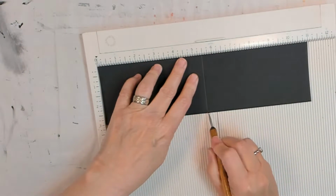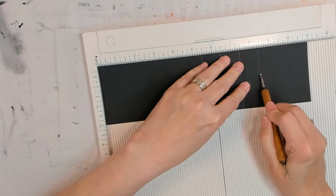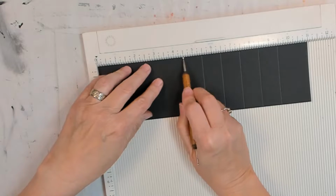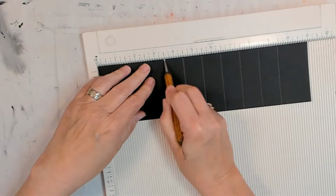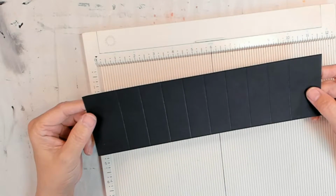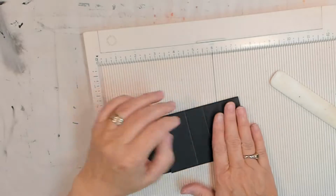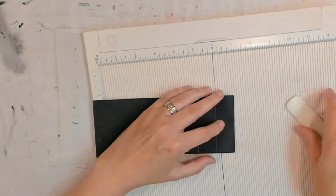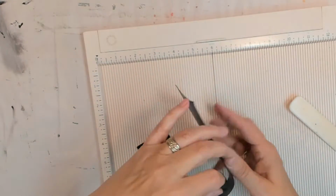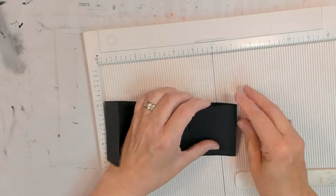So I have 4 signatures, and each one consists of 2 folios. So that makes 4 pages, which makes 8 sides. Math, right? 1, 2, 3, 4. I don't know. Stop counting. So I went in the middle, and then I went an inch on each side out. And you're going to need 2 tabs on each end. And hopefully they're all facing the same way.